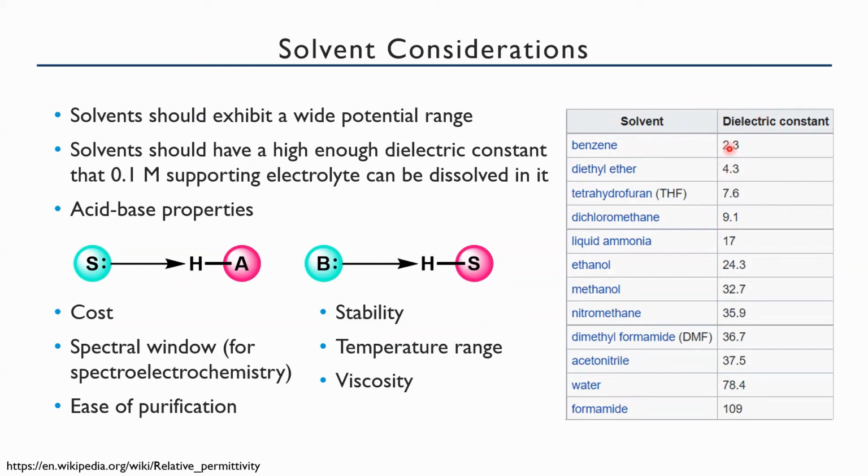And you can see that we don't really ever work in benzene as a solvent for CV because its dielectric constant is so low, but people do work in tetrahydrofuran, dichloromethane, methanol, and water and acetonitrile because those dielectric constants are high enough to dissolve supporting electrolyte in solution.